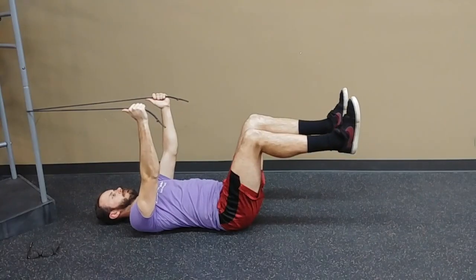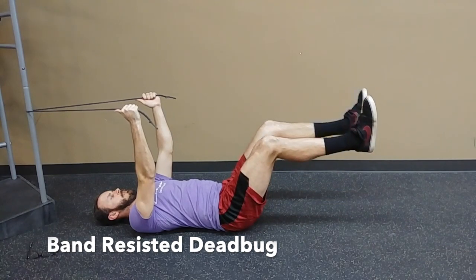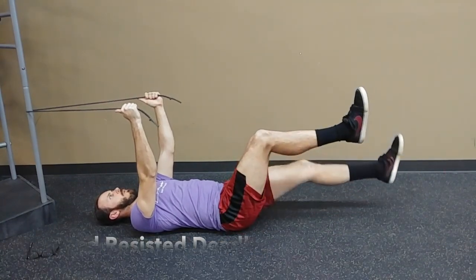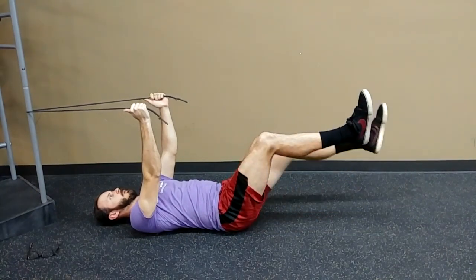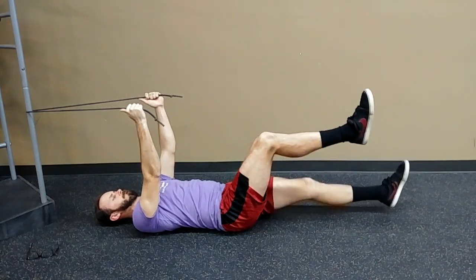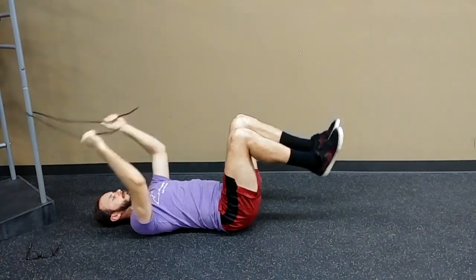And on to our first core exercise. It's a variation on the dead bug that we've already done. Now here we're really just using a band to give a little bit of resistance. Notice that my knees, they're past my hips. My low back is flat and my hands are just straight up to the sky. Now some keys that we worked on before, the low back shouldn't round out, and we're really trying to press that belly button down to the ground as best as possible.